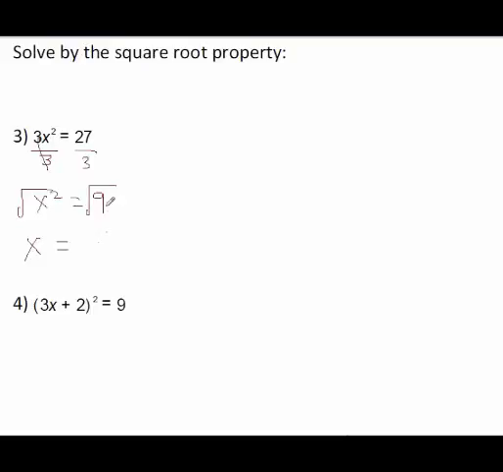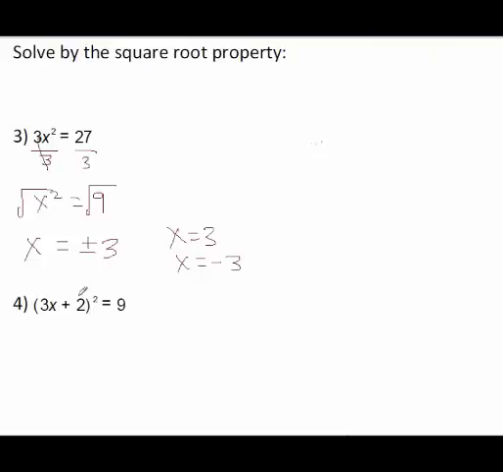And the answer here, well, the square root of 9 is 3, but remember it's plus or minus 3. It could be positive 3 or negative 3, because anything that is a negative number multiplied by itself will give you a positive number. So the answer is plus or minus 3. So there are actually two answers. One is x equals 3, and the other is x equals negative 3. If you write plus or minus 3, that's fine also. But if you just write 3, you don't get full credit because you haven't completely answered the question.